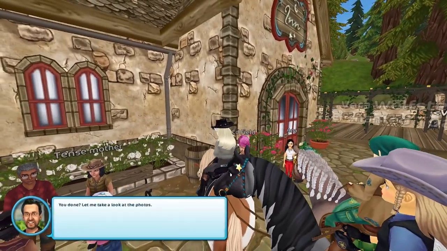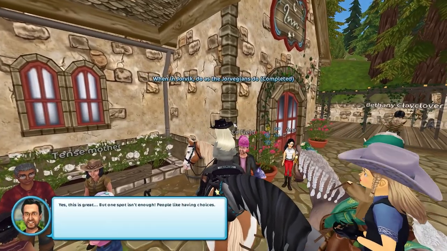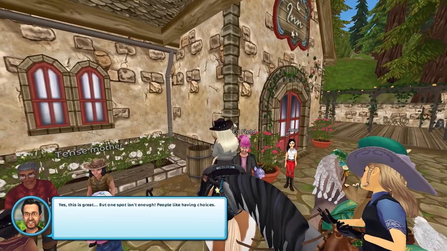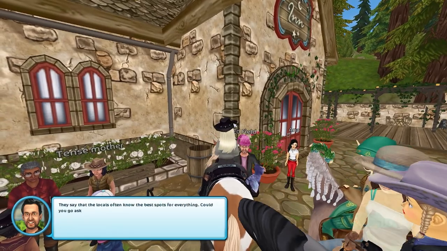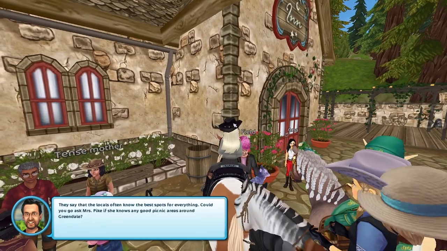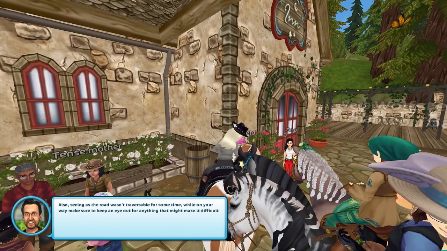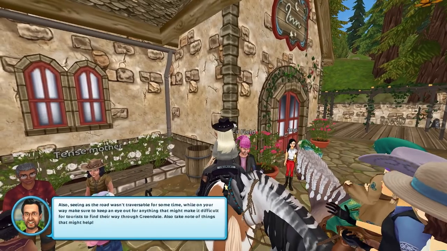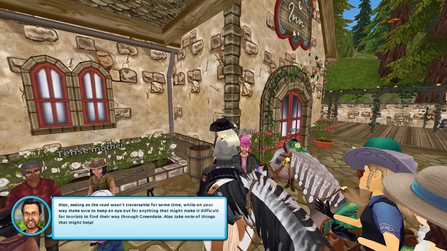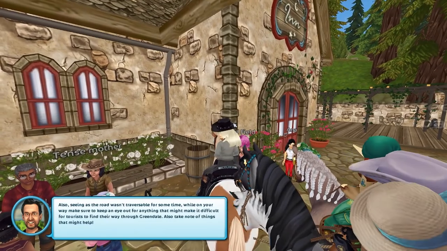You done? Let me take a look at the photos. Yes, this is great, but one spot isn't enough. People like having choices. They say that the locals often know the best spots for everything. Could you go ask Mrs. Pike if she knows any good picnic areas in Greendale? Also, seeing as the road wasn't traversable for some time, while on your way, make sure to keep an eye out for anything that might make it difficult for tourists to find their way through Greendale. Also, take note of things that might help.